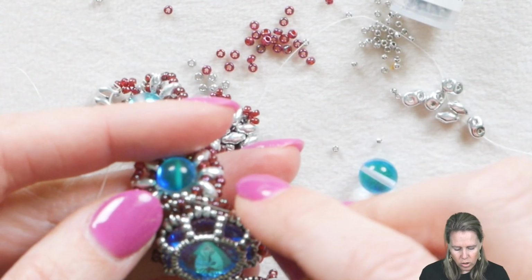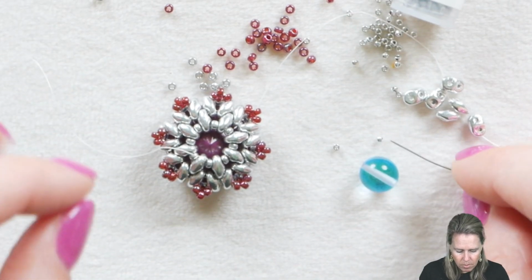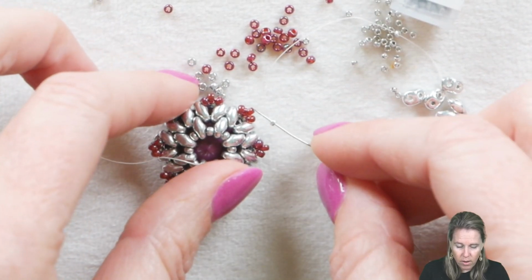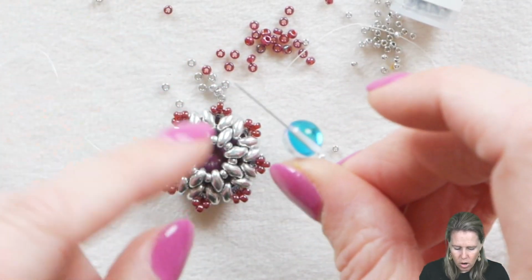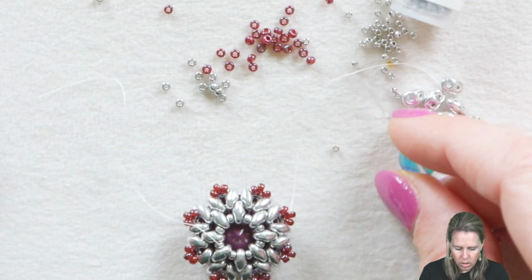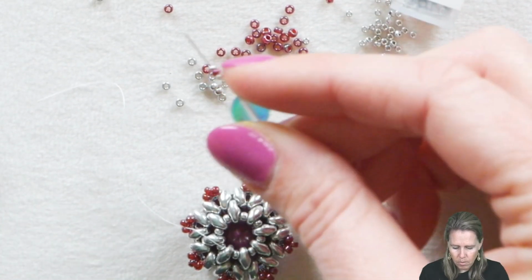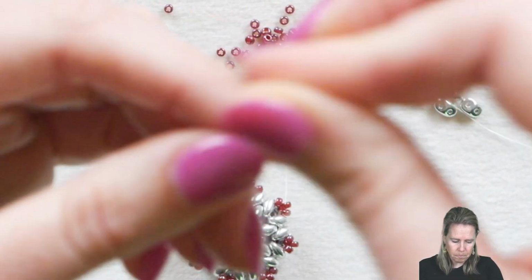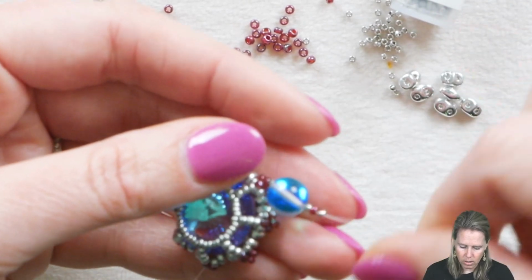The first thing we're going to do is connect our center bead here, and our center bead is going to be connected with, coming out of that bead there, a 15-0. Then we're going to add our mirrored round here and that mirrored mermaid glass. Then you're going to add a 15, 11, 15. And I'm doing the 11 in that cranberry color.